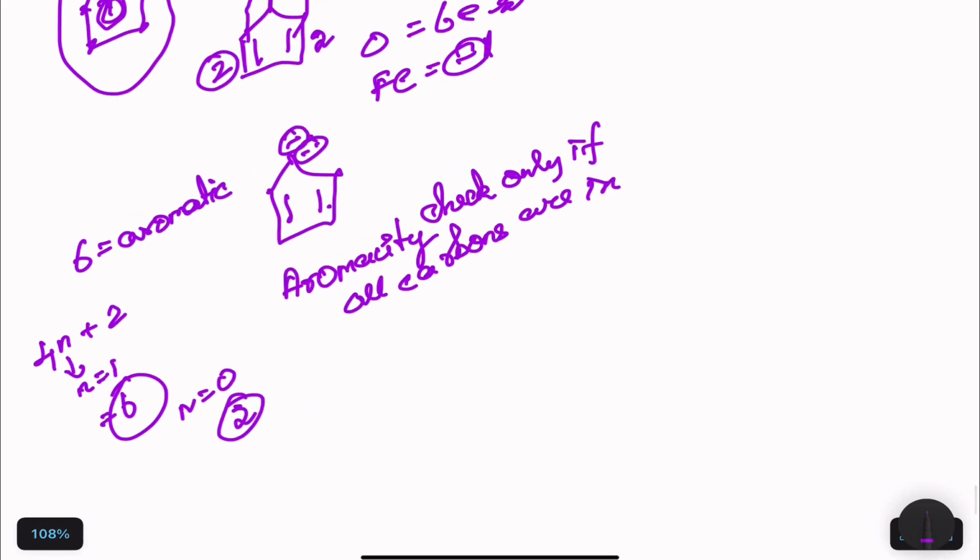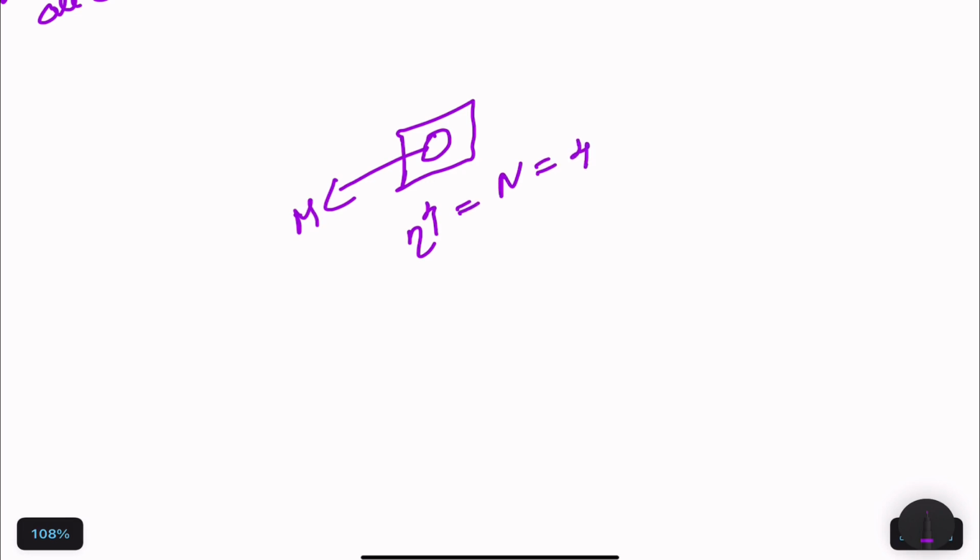Okay. So whenever you have this particular thing, you have to check whether it is aromatic or not. So the charge here is -1. Okay. Next, let's move on to butadiene. So consider they have given a metal like this. So hapticity is what? 4 they have given. So in the neutral method, the electron contribution will be what? 4. Because this will look like this, right? So this one will give 2 electrons and this one will give 2 electrons.